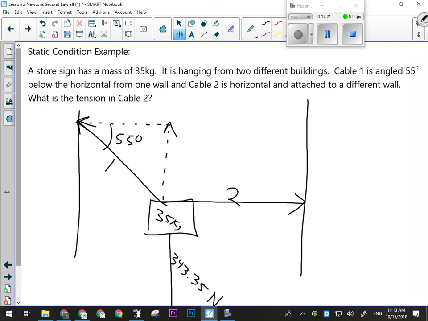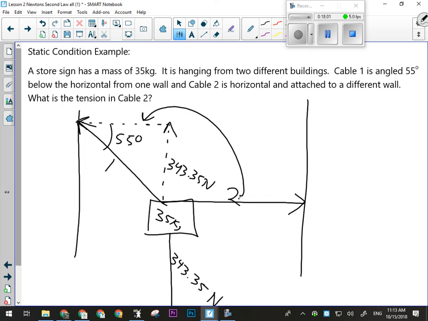All right, so whatever the tension in cable 2 is, it's got to be equal to this one, because that's the only other force pulling horizontally. Now, this vertical force has got to be equal to what force? Gravity. All right, so now I know this side here is 343.35 newtons. So now I've got a triangle where I know an angle and a side. Okay, it is trig. So can I find this side of the triangle? And that side of the triangle is equal to the number they want me to look for, right? The tension in this cable, which is cable number 2.